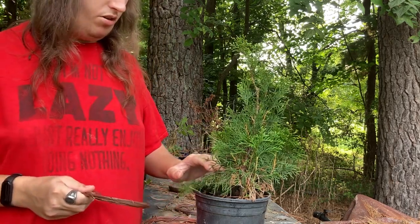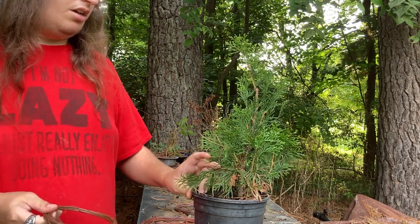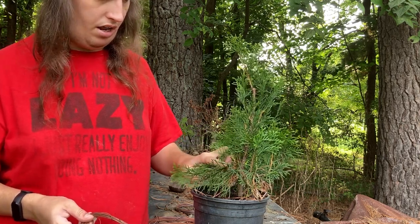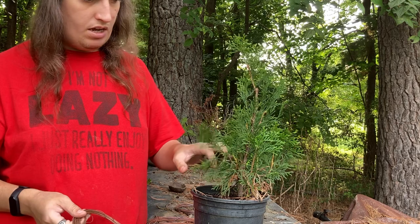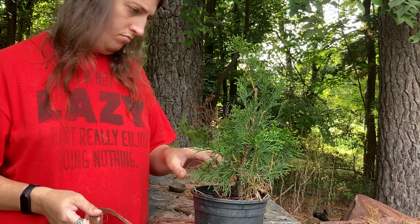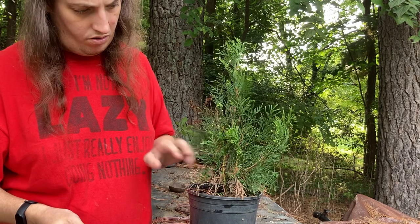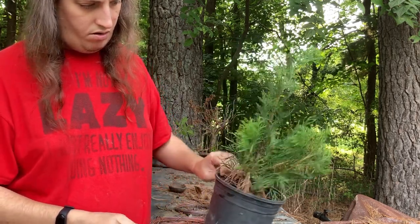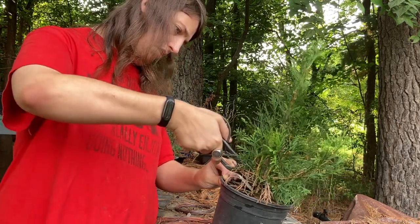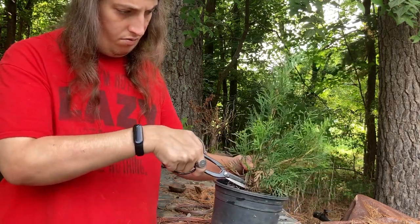Basically how I would do it is I would see the bottommost branch that I need. It should probably be this one right here. There's also a branch here and here that I didn't realize I had. I think I left them because I couldn't decide, or maybe I missed them. There's not a lot of branches in the area that I would use, honestly. Did I even prune this, or did it grow? Prune that off. That off.